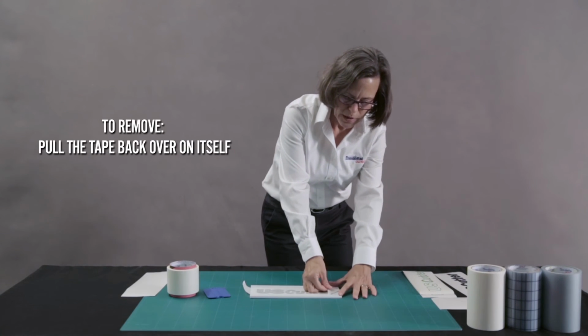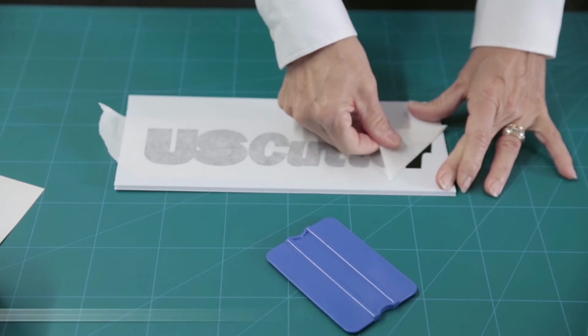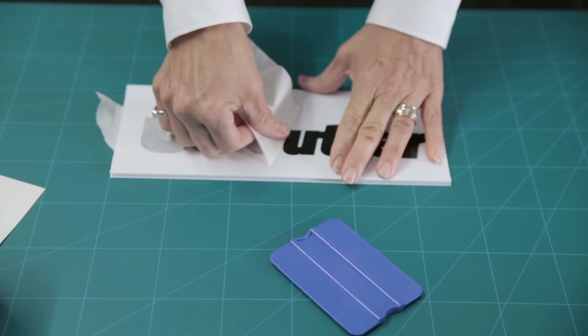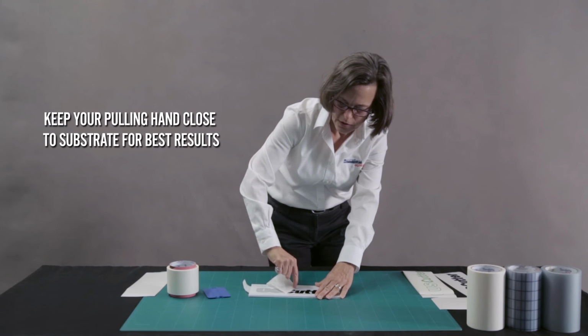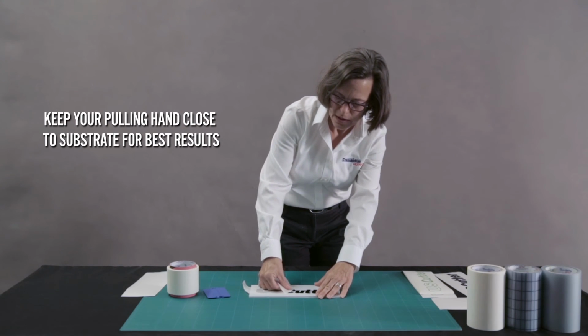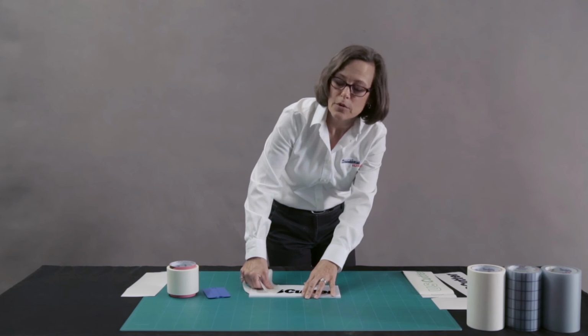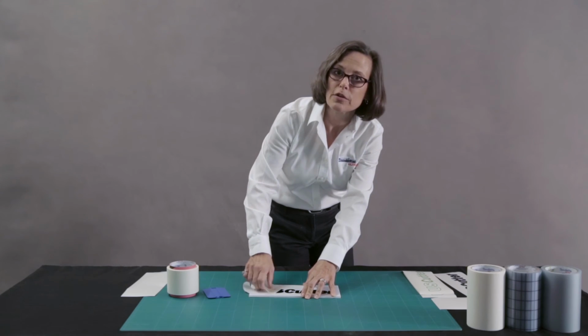And remove it by pulling it back over on itself and pulling at about a 45 degree angle. The closer you keep your hands to this area right here, the interface of the tape and the vinyl, the easier your removal will be. And that will come into play, especially with larger graphics.